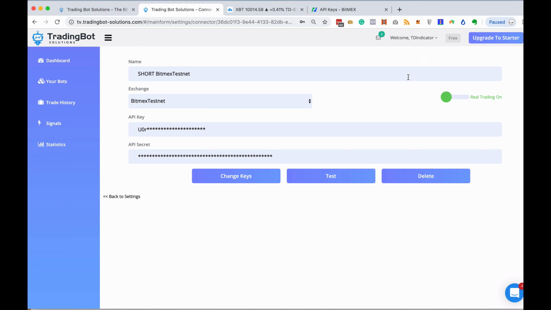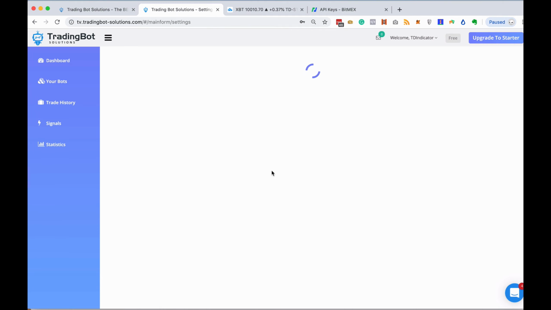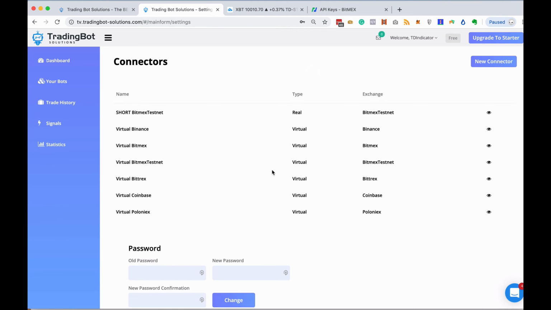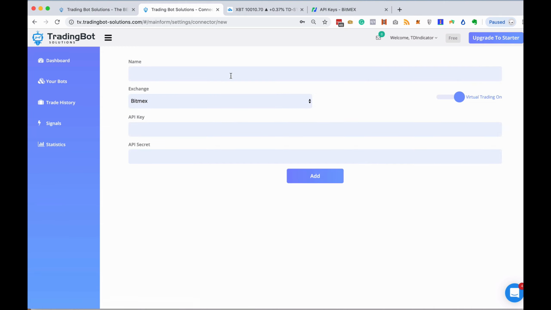If you want to trade short and long, you need to set up also a long BitMex test account. So you need 2 test accounts. Also, if you would trade on a real BitMex exchange, then you also need to have 2. So this will be the long BitMex test account.